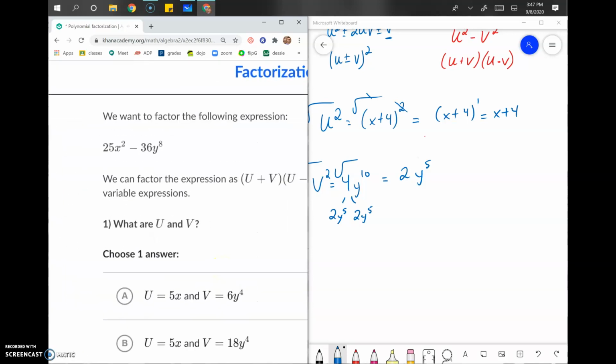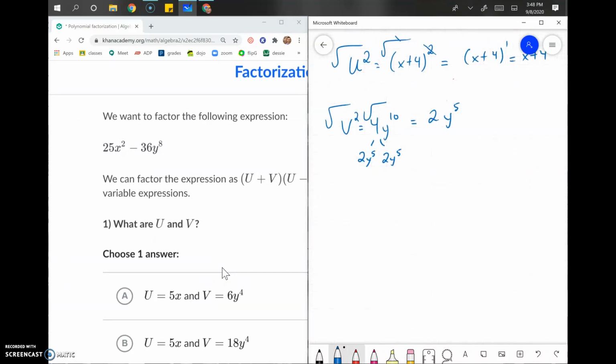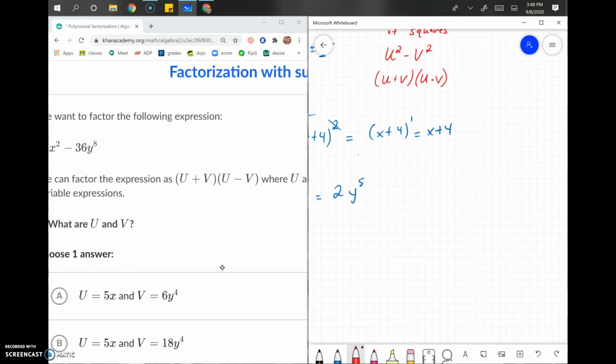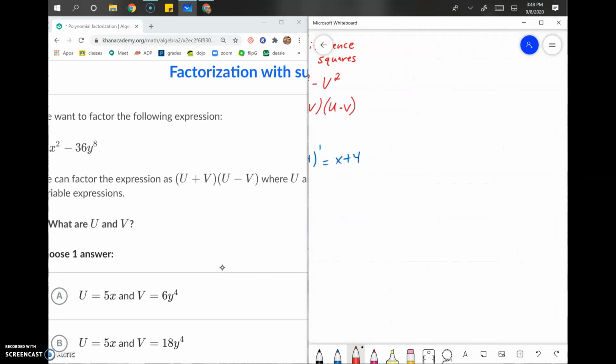All right, Q2. Is it a perfect square or is it a difference of squares problem? I'm looking. Cool, it's difference of squares. How did I know that? Because it's a binomial. But it also tells me that's the expression, and we know that's the expression that goes with difference of squares. And so we know that this is a difference of squares problem.